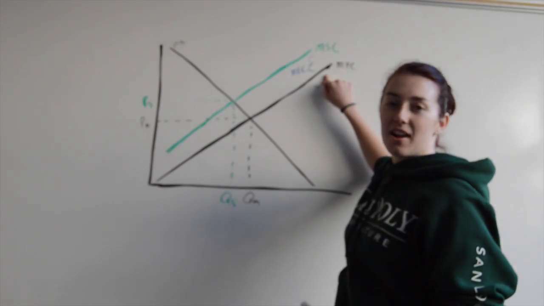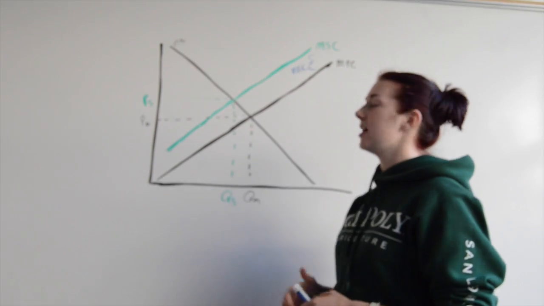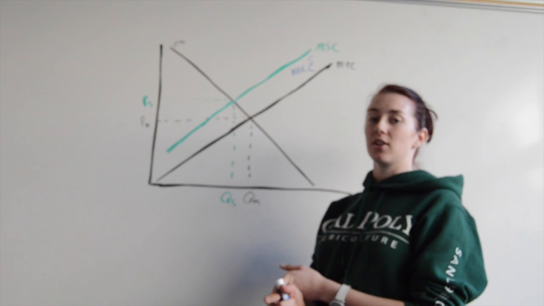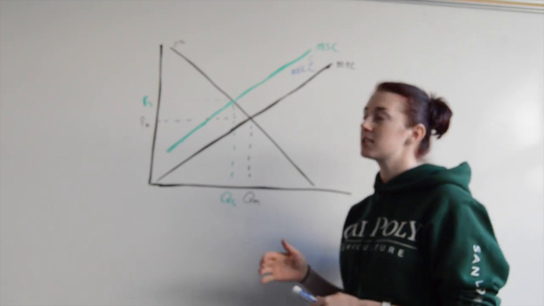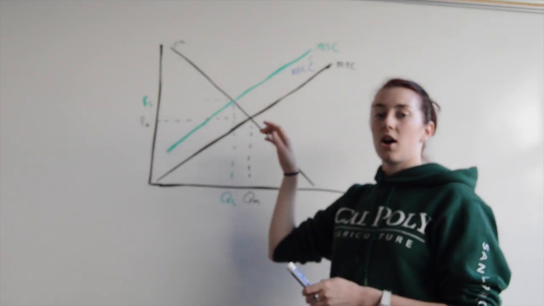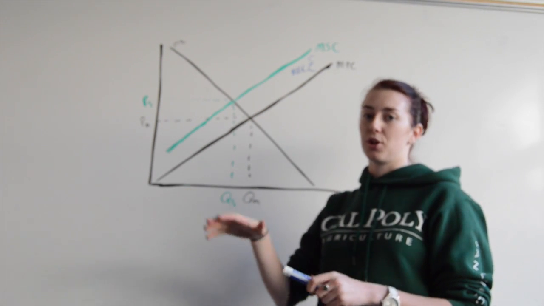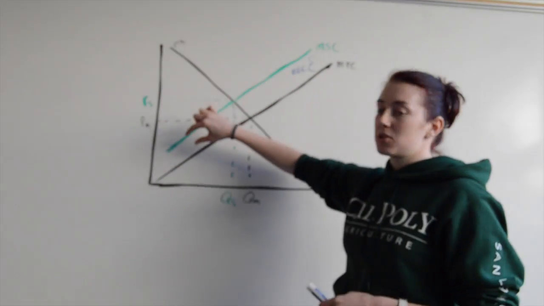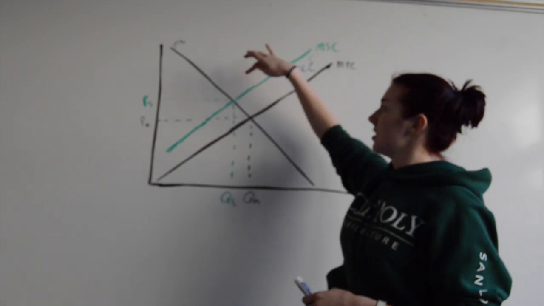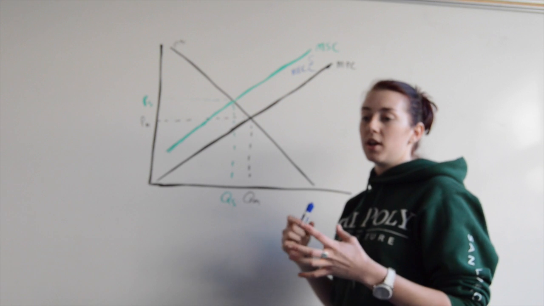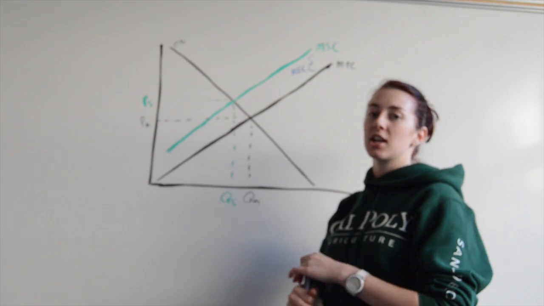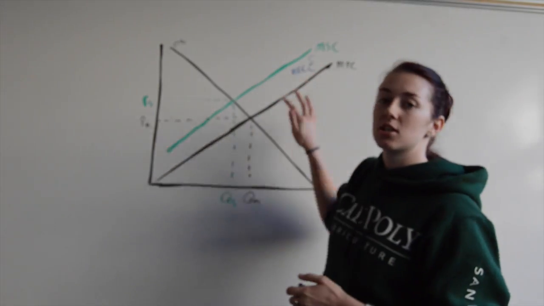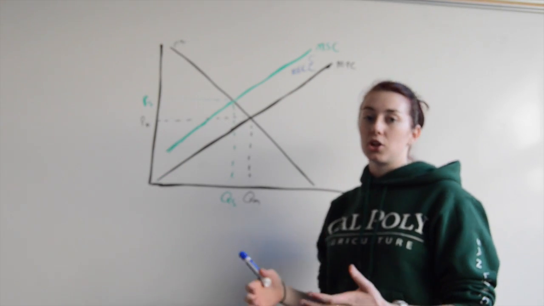So this line right here is the marginal private cost curve, and what that explains is the cost it takes for production of that private good, and our private good in this situation is the cigarettes. So this marginal private cost is only taking into consideration the production cost of that private good. Then this marginal external cost, which is the space between the marginal cost line and this green line right here, is the negative externality. The negative externality is the negative effect on that unrelated third party. So this is the cost of that negative effect on that unrelated third party.